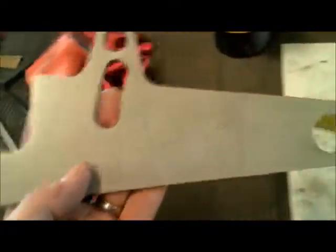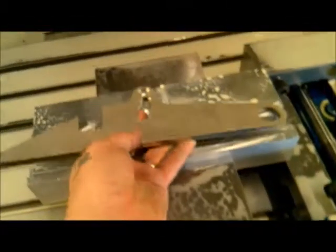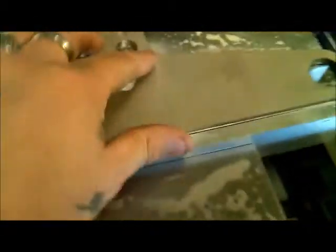So, piece of stainless steel part. We'll stick it in the machine here. It's got a little cavity cut out for it. This is on the mill. So we'll get that to sit in there nice and flush.